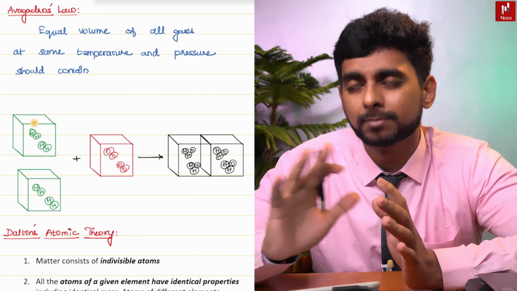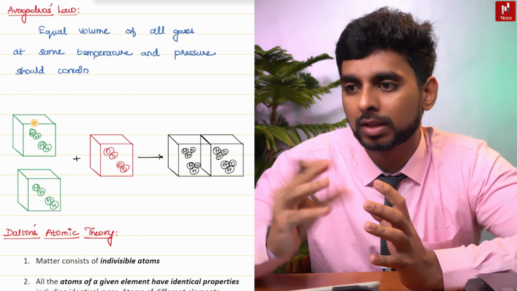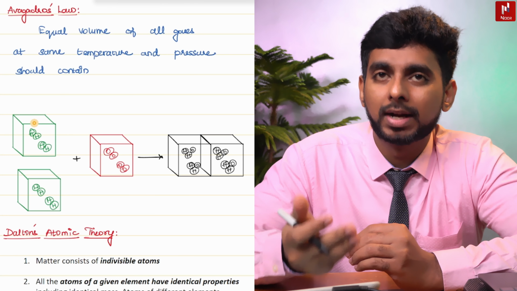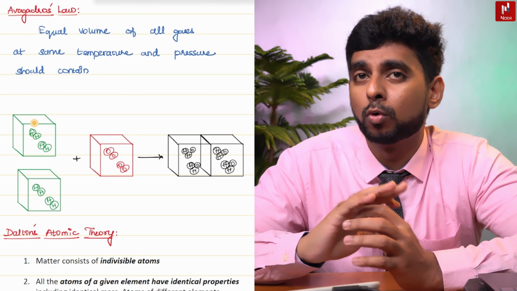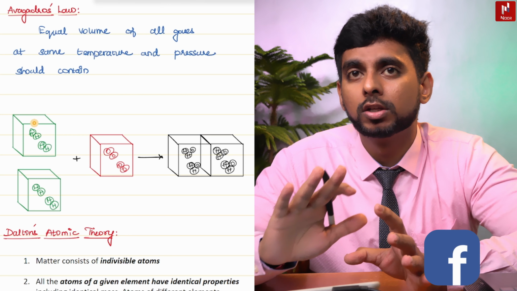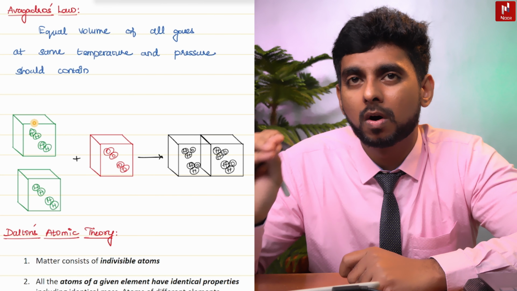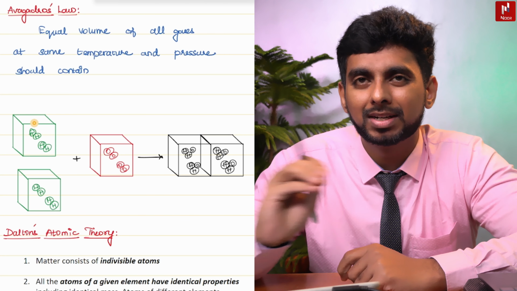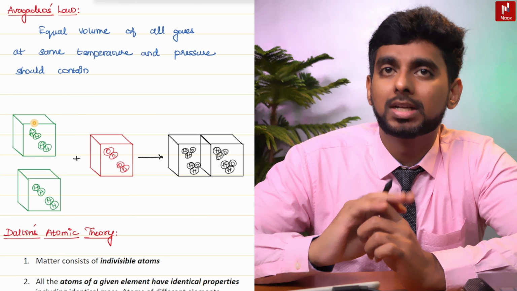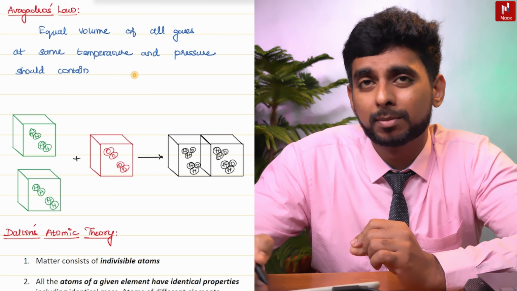So here, equal volume of the gas. From this I'll get the Avogadro law, which means it doesn't depend on the nature of the gas. I know oxygen is heavier when compared to hydrogen, but in this situation the space is so empty that the molecules are freely arranged in the gaseous state. So we do not need to worry about the mass of the element or the nature of that particular element. That need not be considered, because the majority of the space in the gaseous state will be empty, right? So equal volume of all gases at the same temperature and pressure.